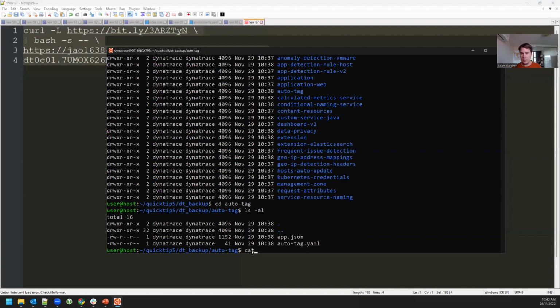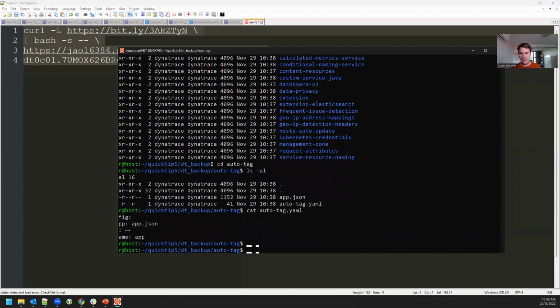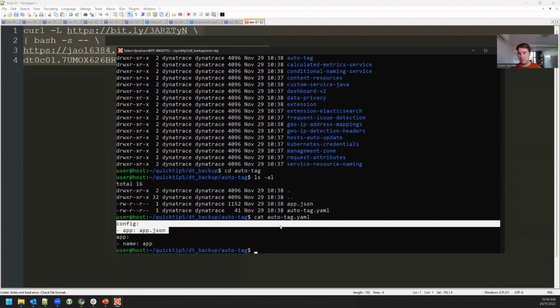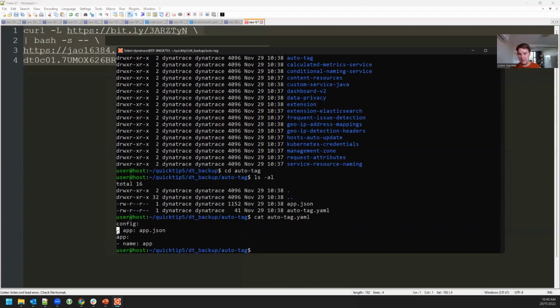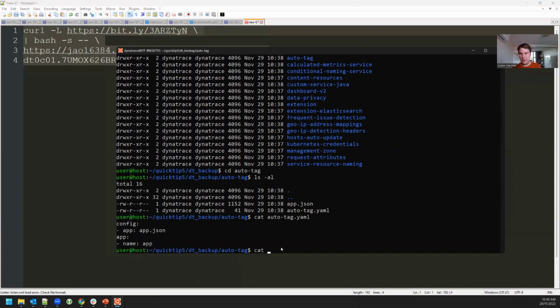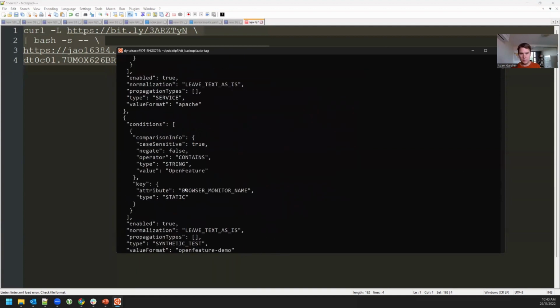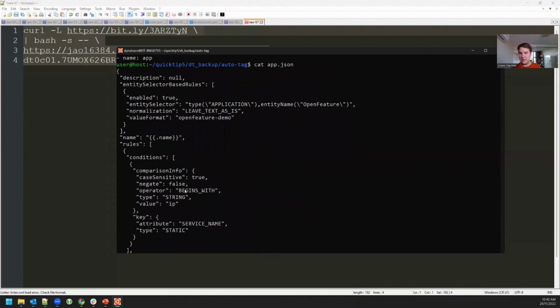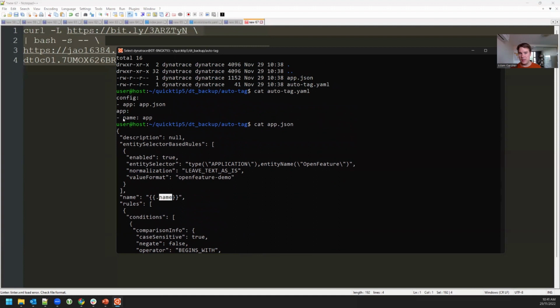So I'll just very quickly show you both of those files. The autotag.yaml has a structure like this. Basically every piece of configuration, every different tag, has a list like this, and then the variables come in this section here. And if I show you how that maps to the JSON file, this JSON file is very, very similar to what you would be pushing if you were manually using the Dynatrace APIs. So this is your post body payload. The only difference here is that Monaco has automatically created some variables like this, dot name. So this dot syntax and this name actually refers to the value in the YAML file.